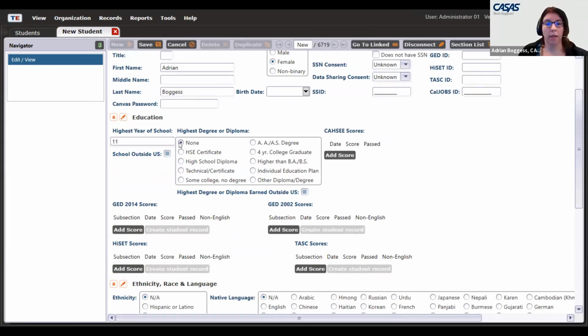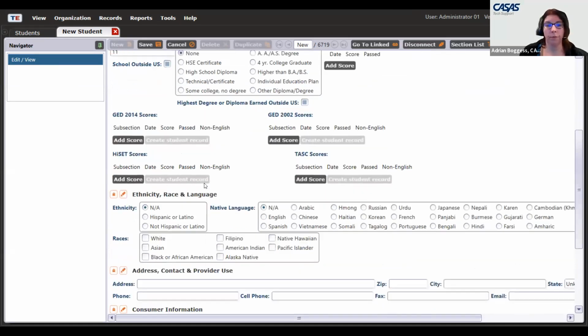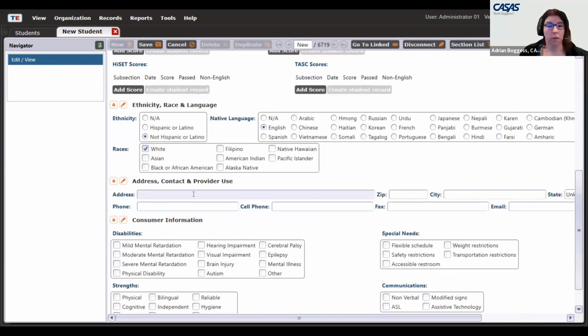So that means they did not get a degree. Moving on down, if they have GED scores, you can add them here for 2014 GED, GED 2002, same principle, HiSET, same principle. You would select ethnicity, their native language, their race, and their address. So you would just put in what address that they have.